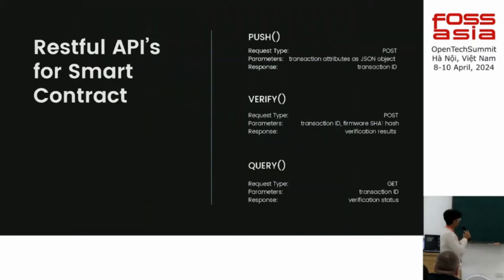So yeah, this is basically the smart contract verification here. For verifying the hash of the binary, what you can do is calculate the hash, and then you can query the blockchain. Okay, this is the hash I got for this transaction ID, right? And use it in that verify function. This is the whole smart contract, deployed on the chain. Then this contract will calculate if the hash matches, and then it will just send a boolean value back to our IoT device, and it will just update the system, right?